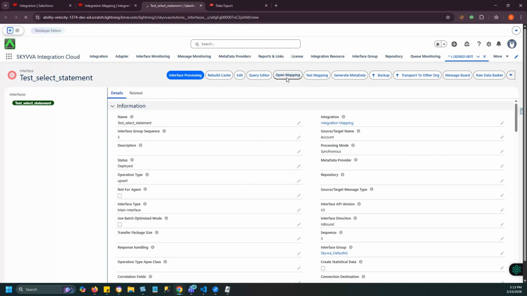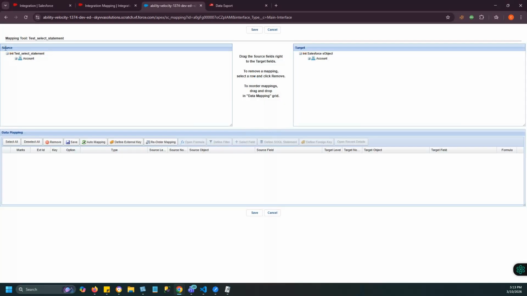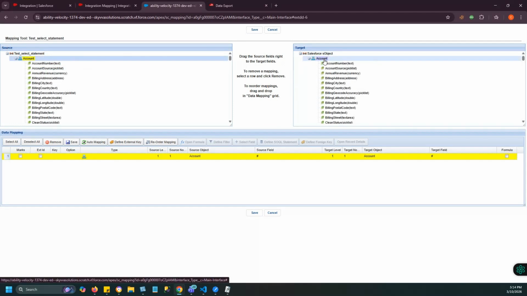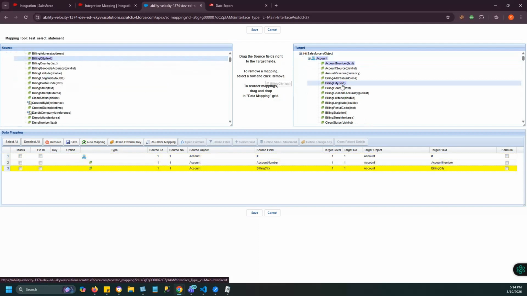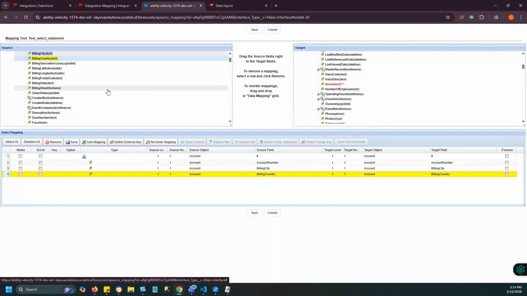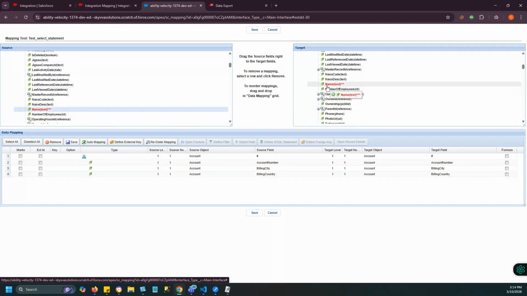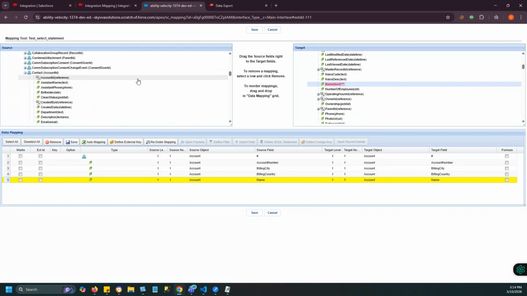Then, open the mapping. Map source account node to target account node. Then map fields one by one. We skip mapping the contact node, so the contact node is not used in the mapping.